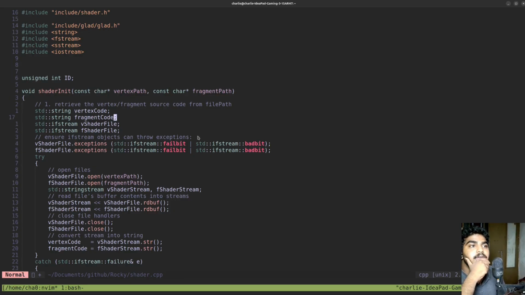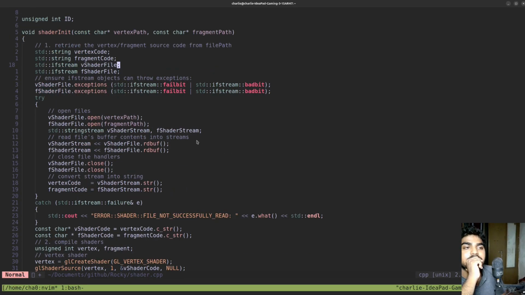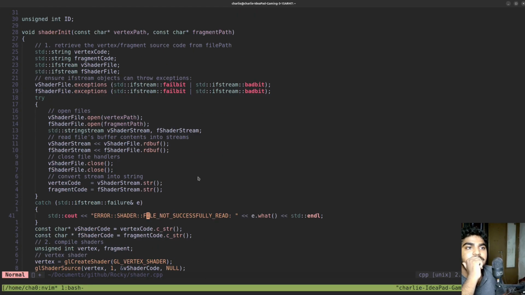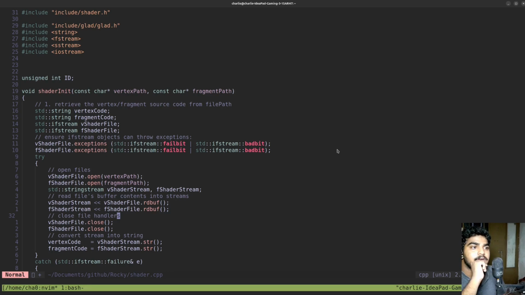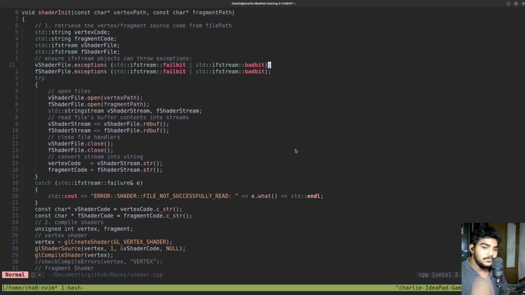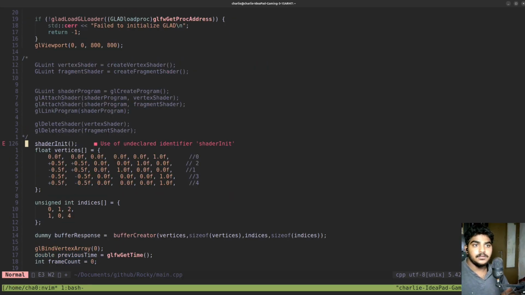Yeah, I'm supposed to send in file paths. That's the core motive behind getting shaders on there. What am I supposed to pass in?